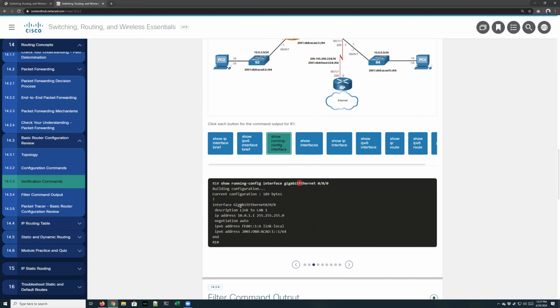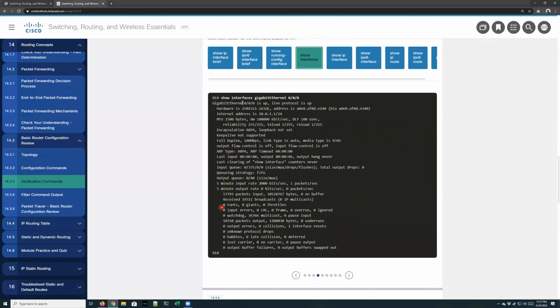There's the show run command, which allows you to see the entire running config. Alternatively, you can type in show running config and then the interface that you specifically want to see, and it would just show you that. More on another alternative method to do this later. You could do show interfaces, where it will show you a lot of information about specific interfaces. So in this case, they did show interfaces gig 0/0/0, and it shows you all the specific information about that interface.